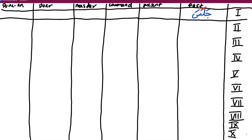Okay, the first form, let me put it in green. Now what is the first form about? It is original. The first form is original, a three-lettered word. When you say number of letters, we are looking at the past tense only, not the present, command or any other tense. It's an original, three-lettered word. These are called the root letters.